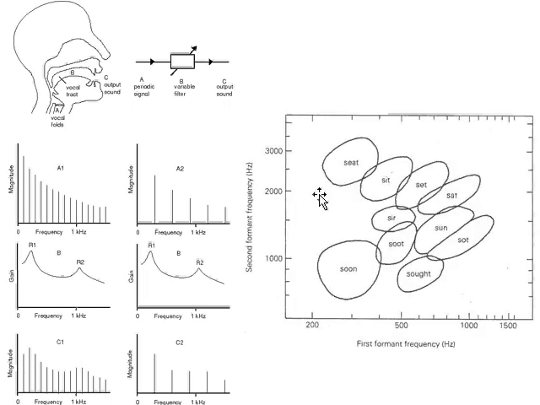And then different vowel sounds in the English language can be plotted on this parameter space, where on one axis you have the frequency of the first formant. So soon has a low first formant, but seat, the E sound, also has a low first formant. They differ in the second formant. For soon, the second formant is somewhere here, and for seat, the second formant is out here, and so on. These various combinations give you the different vowel sounds.